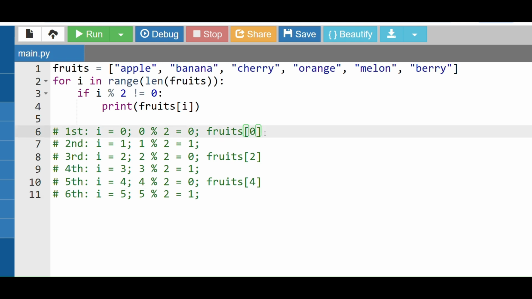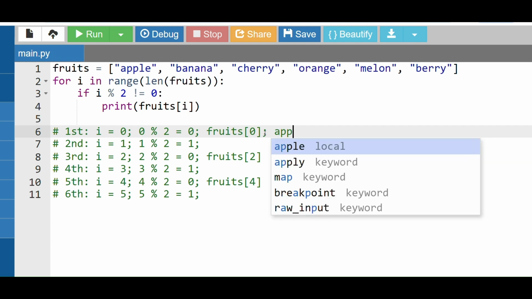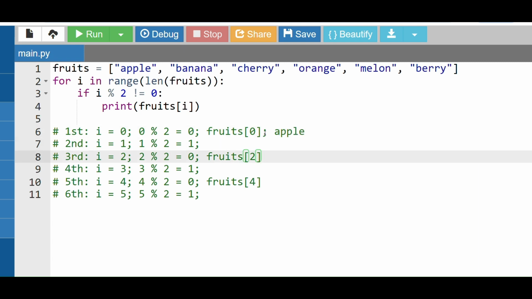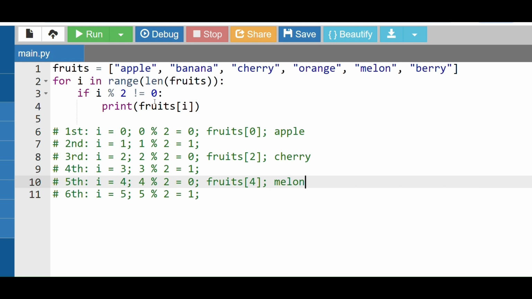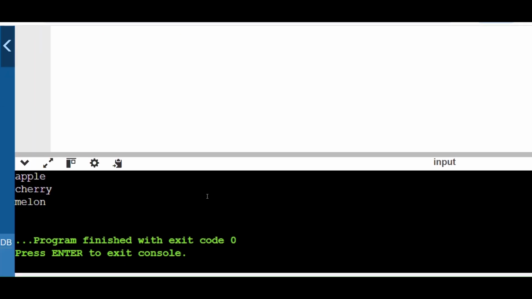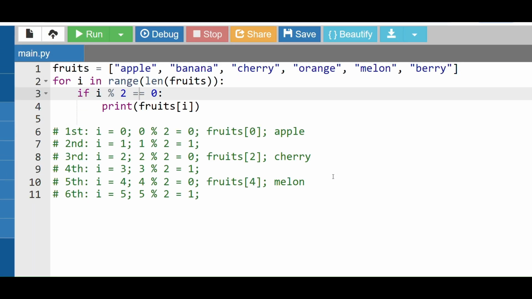So here fruits of 0 is nothing but apple, fruits of 2 is nothing but cherry, and next fruits of 4 is nothing but melon, which will be printed. Let me change the condition here. Yes, after running, we have apple, cherry, and melon, right?